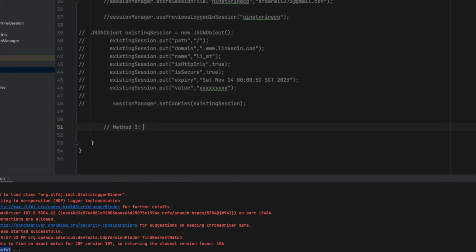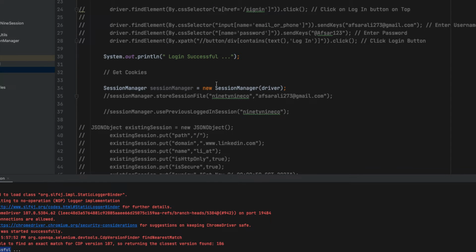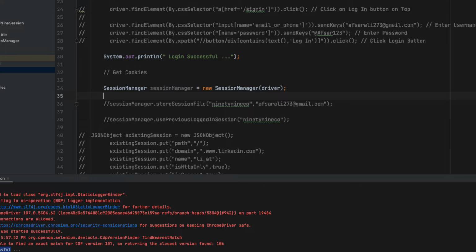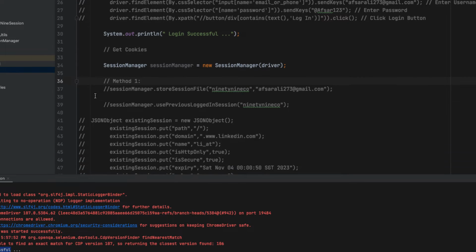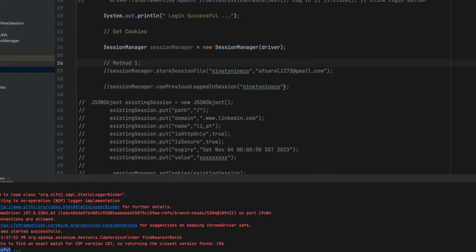Method 1, we know, is saving everything into a JSON file and then using this method to retrieve all the information, including local storage, session storage, then cookies, everything from that JSON file.